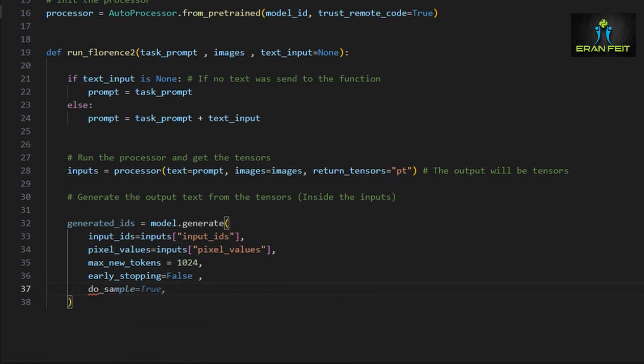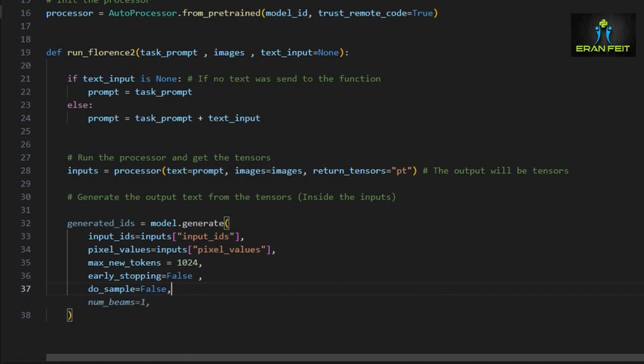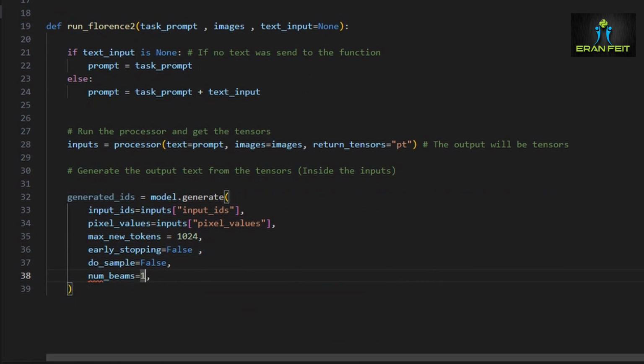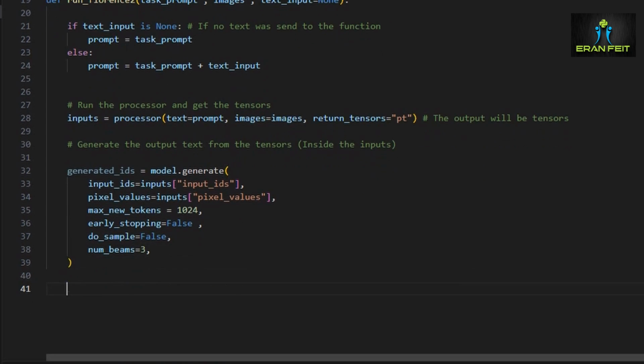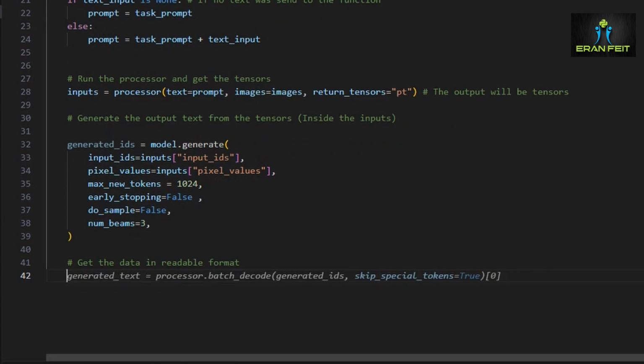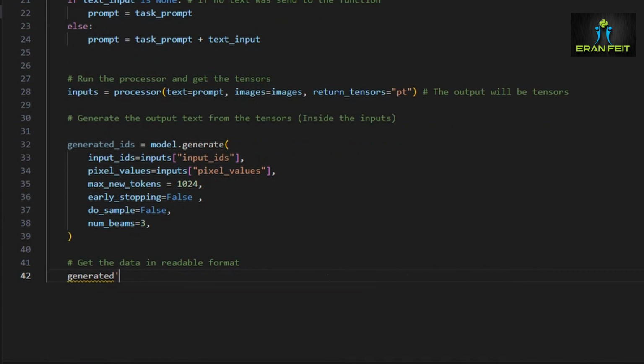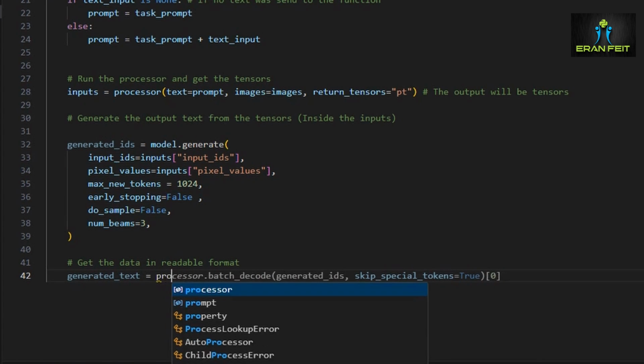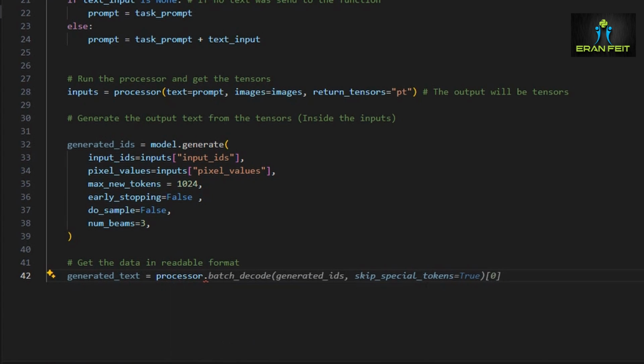Now, once we have the generated token IDs, we will decode them back into text. So in order to do that, we will use our processor, and we will run a function named batch_decode, and we will set our previous result, the generated IDs, into this function.